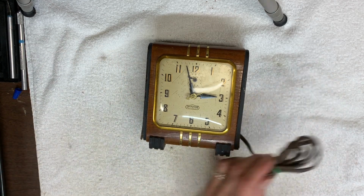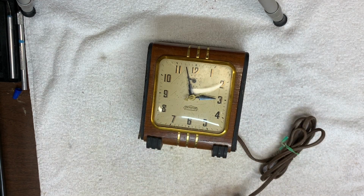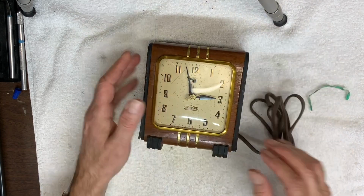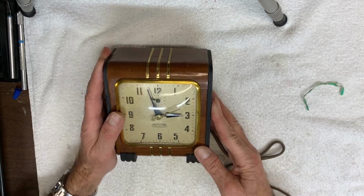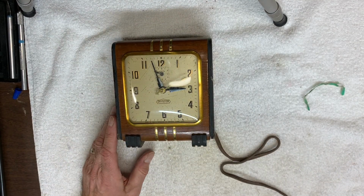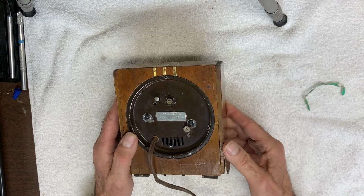Next, even though it's an old clock with a very old power cord, it looks to be in pretty good shape. So I'm going to plug it in and we'll see if it runs. Let me turn it on. And it's not running. Okay. The next step is going to be, I'm going to open it up.